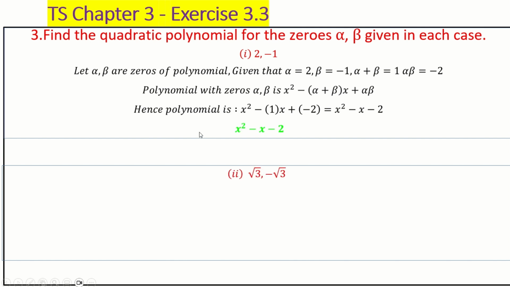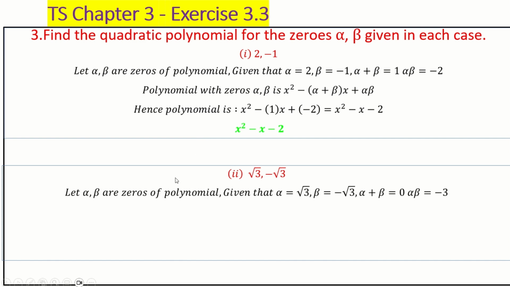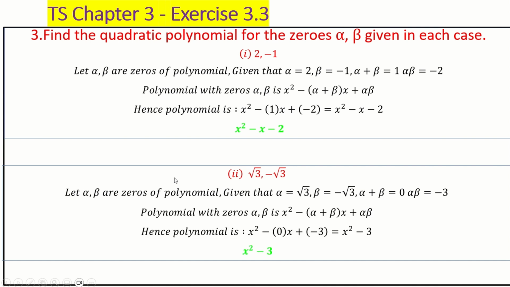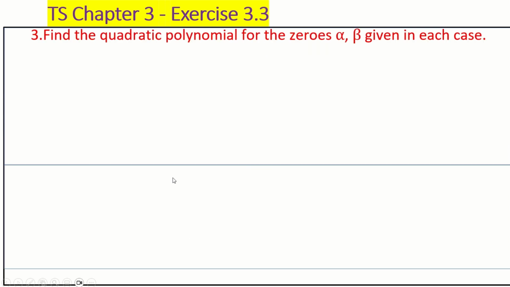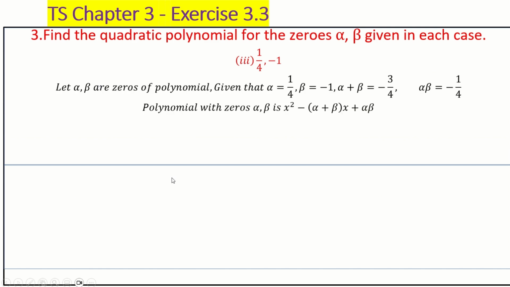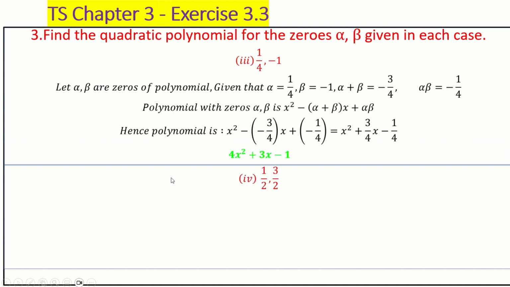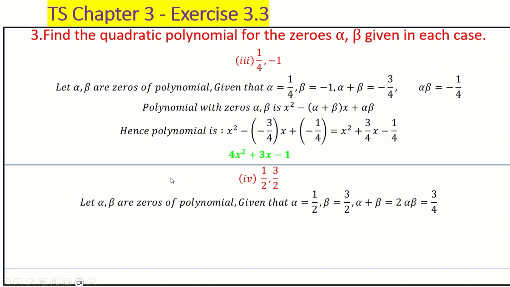If there is a denominator, multiply all the terms with the denominator so that you will not have a denominator. Okay, so this second one also you will do the same way. Yeah, third one, same. First find out alpha plus beta, or another simple way is basically x minus alpha into x minus beta. You can do it yourself. That's also fine, but you need to do multiplication of polynomials at that time.